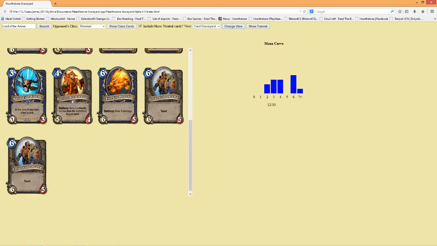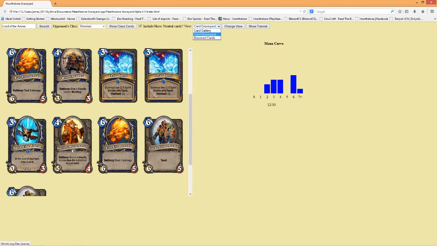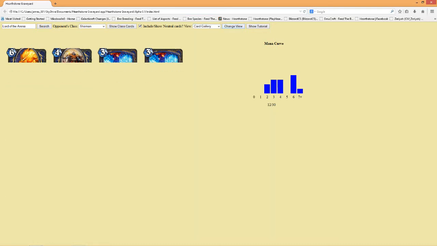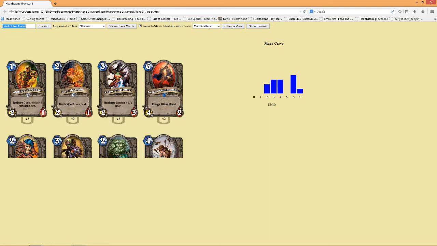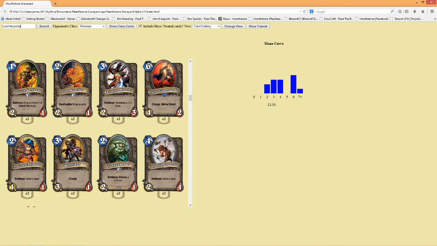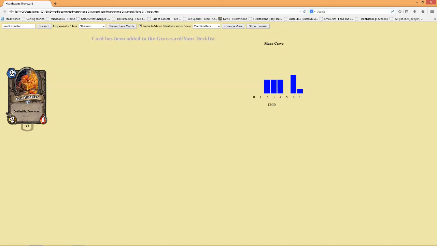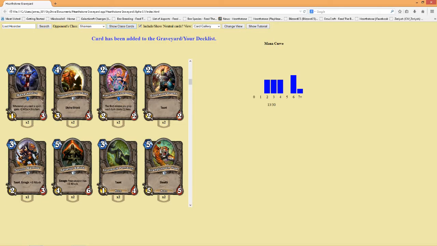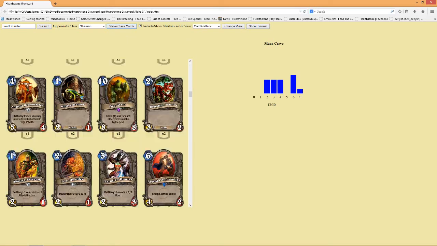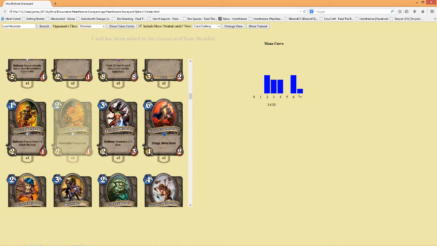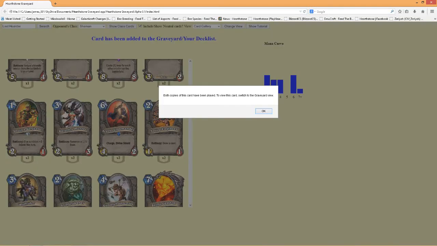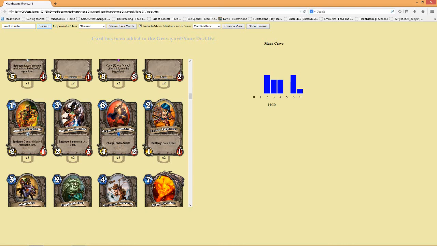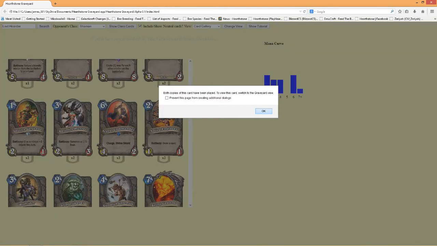And there they are. And if you go back to card gallery, for example, if you searched for a Loot Hoarder, click it here, it goes down to 1, and show class cards. Find Loot Hoarder in here again. Sitting on 1, you click it, it goes away, you search, it's gone. So the counts do transfer across the search and all that, obviously.